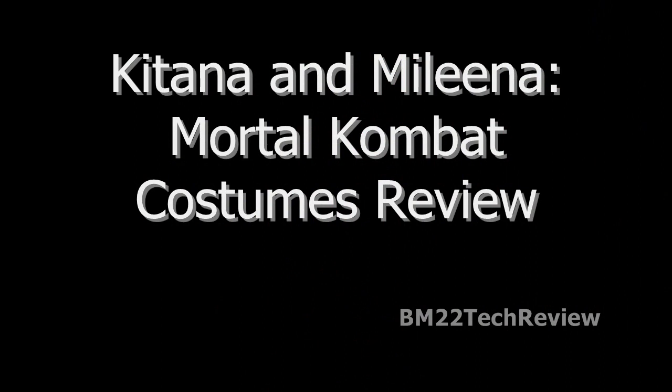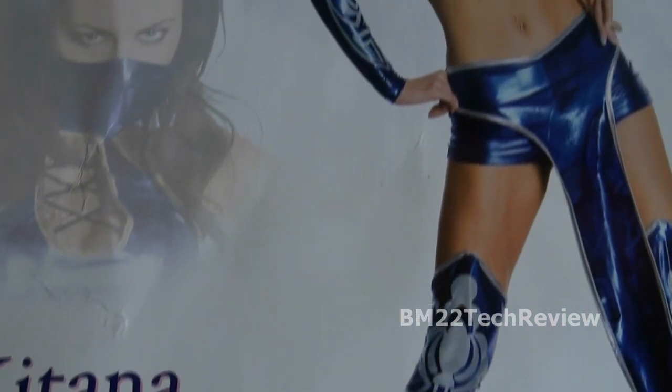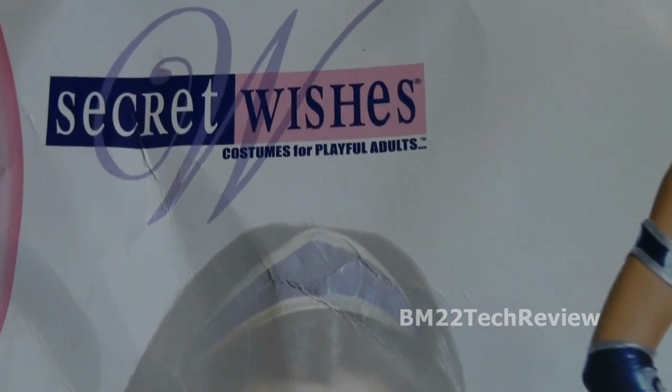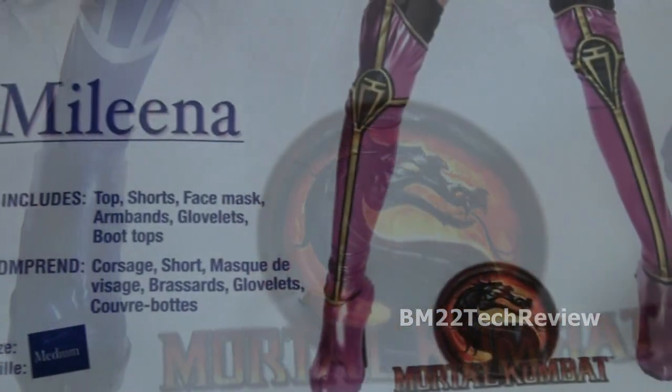What we're going to look at today is two really cool Mortal Kombat costumes, which I bought from Secret Wishes. Two of the girls who work for me said, pick us up some costumes for that party you're going to have. I said, what kind of costumes do you want? Remember, it's a video game themed costume party. They said, maybe get us something cool like one of those Mortal Kombat costumes that you have in the wardrobe. So I said, if you want one of those, why don't you just take them out of wardrobe and use those?